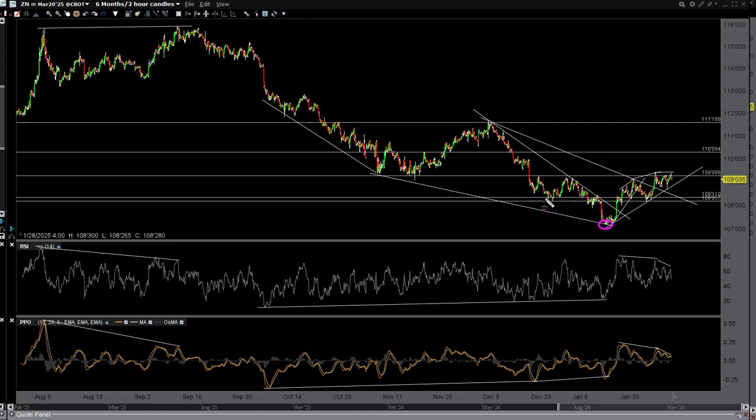We started to have it here. We had divergence at this low. I believe that's where I started highlighting treasuries. When we went lower, the divergence got even bigger, so I stuck with the trade. I doubled down on it, and then we broke out.